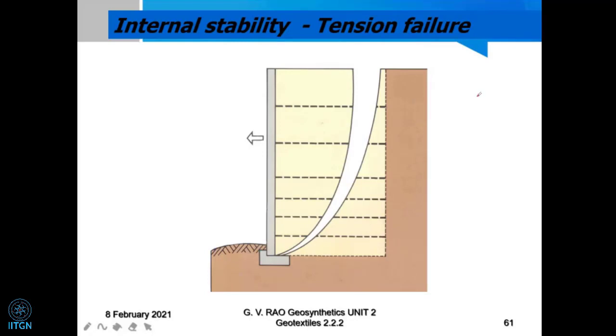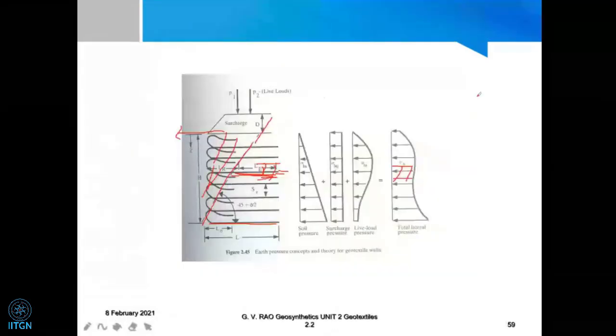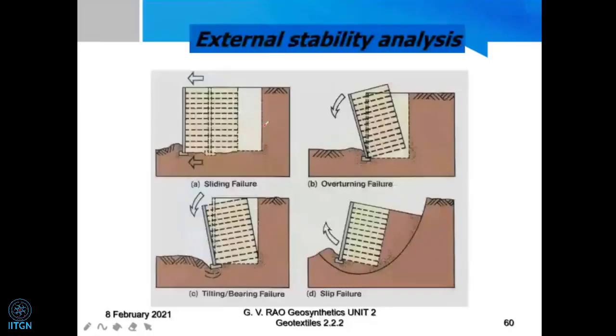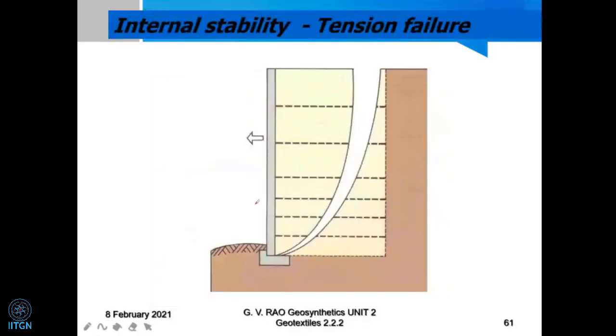Our failure is going to be, we'll just go back to the earlier sketch. We assume that it is a straight line. In the initial cases, we are assuming this Rankine theory only. But later theory shows that this may not be a straight line. Actually, this line is not going to be simply 45 plus phi by 2. It may start at 45 plus phi by 2, but then it may reach the top in a particular direction. So that is what we will see in the coordinate gravity method, but this is just to illustrate.